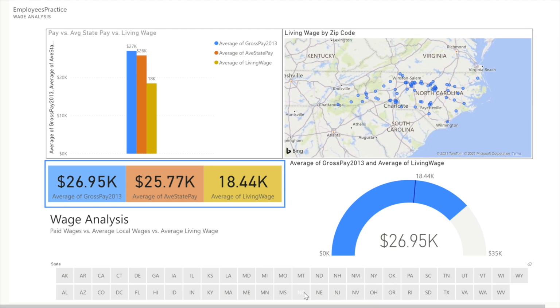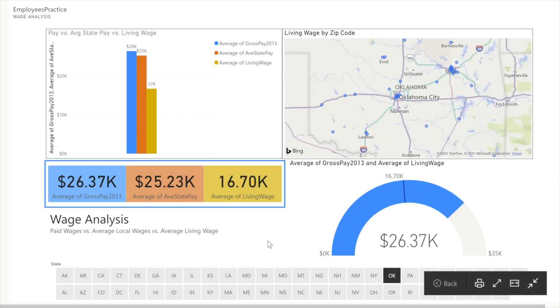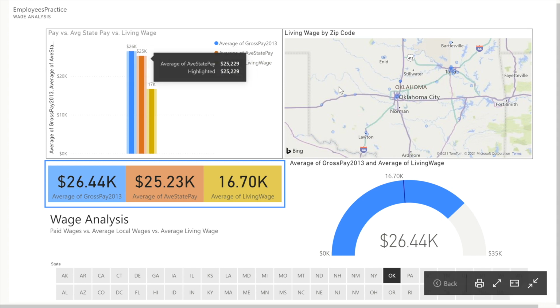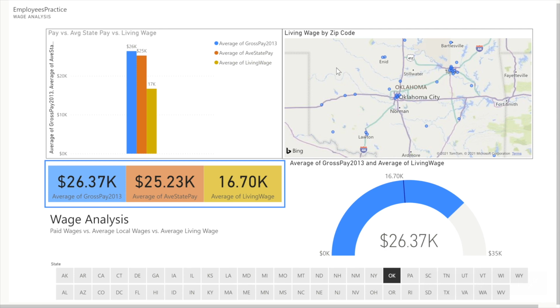So this sample here, he just obtained some data, and this is a geographical representation here, so you can see how he's integrated a map, and then of course we have our bar chart and our numbers. And then let's go back over here to Oklahoma. We'll go grab a couple isolated. You can see here we have our individual data points, and so we can go in here and click on those and we can isolate one, and then it will adjust the charts accordingly. And then I can go back and do that, and so have a lot of flexibility here.